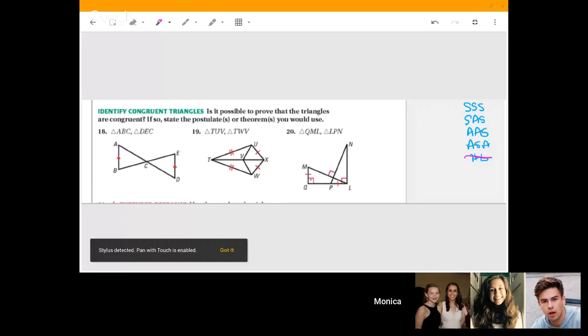So 11 and 12 are going to have a theorem or something like that that you can refer back to. Where 14 through 17, if you can prove that they're congruent, then you'll say side angle side or something like that. But if you can't prove that they're congruent, then you'll have to say something like the corresponding sides aren't congruent. It's not necessarily a postulate that you go back to. It's why the triangle ones that we know are not true.